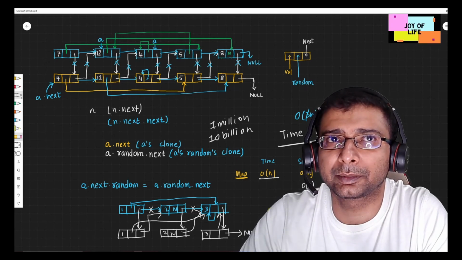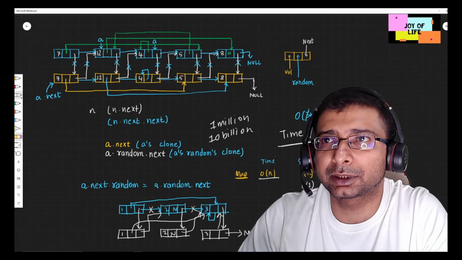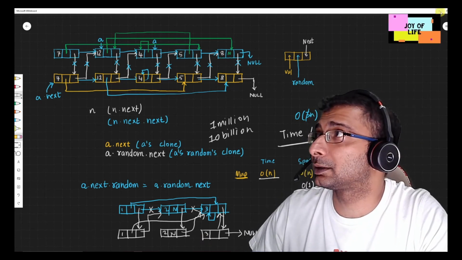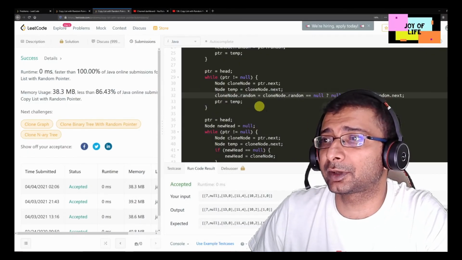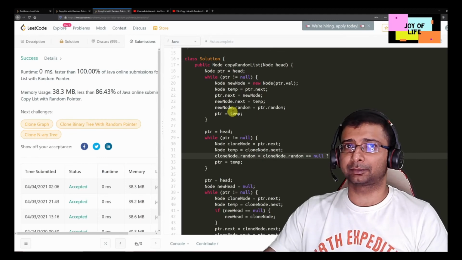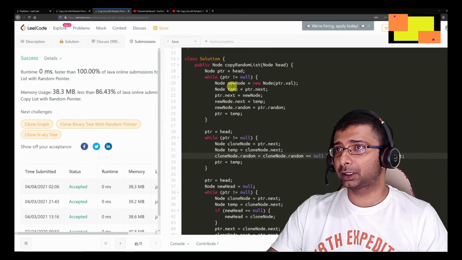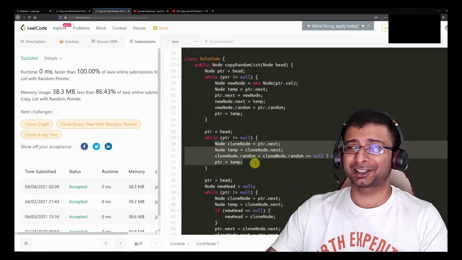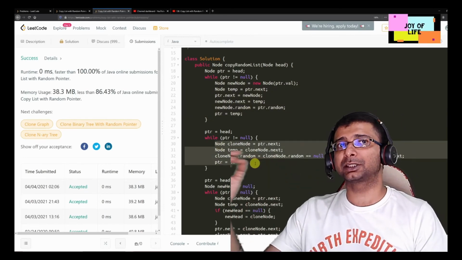Though I don't recommend this kind of solution to be given during an interview, it could be very tricky. Interviews are very stressful, right? When you're trying to solve a problem within a certain period of time, maybe 30 to 45 minutes, and you are playing with so many pointers here and there, changing the links, there is a possibility that you miss out on something.